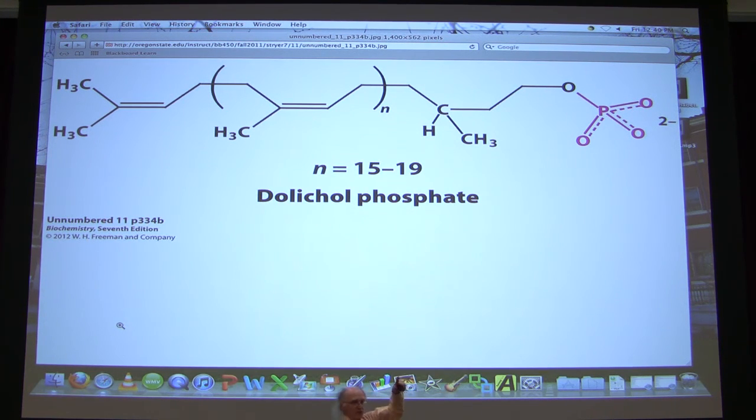It's actually a flip that occurs, so that now this is on the inside of the endoplasmic reticulum where the protein is found. The protein then gets a hold of this targeted carbohydrate that's on there, and it gets put onto the protein. It may get modified a bit more in that process. Once it gets taken off, the dolichol phosphate flips back out and starts the whole process again. So this dolichol phosphate is critical in the synthesis of that carbohydrate portion of the glycoprotein, and it's a combination of things occurring outside the endoplasmic reticulum, and then flipping in and basically delivering it to the inside.